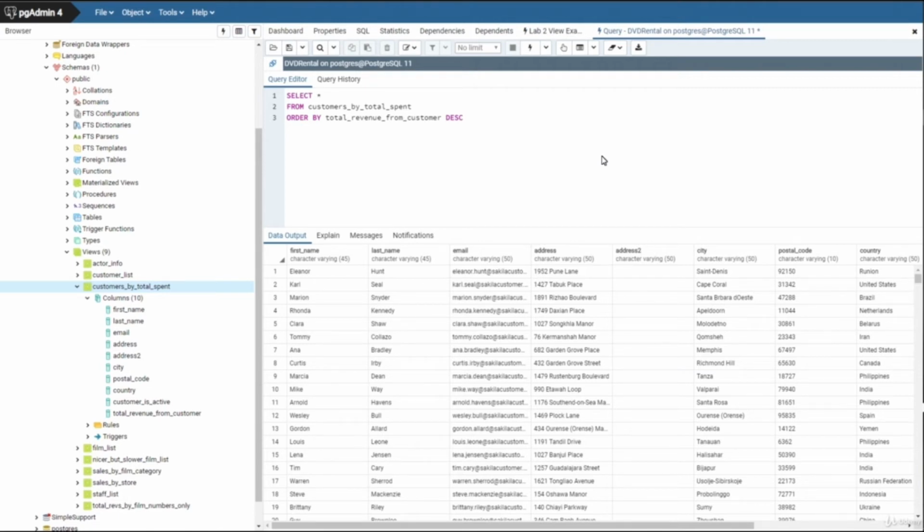Feel free to play around with this view. You can do anything with it, just like any other table. You can even use it to join to other tables. You can do anything as long as it is within the bounds of all the rules we laid out in section 1 and 2. So that's it for writing SQL statements directly against the database. In the next 2 labs, we're going to look at how to integrate SQL with other programming languages. Let's talk about how to do that with Python.